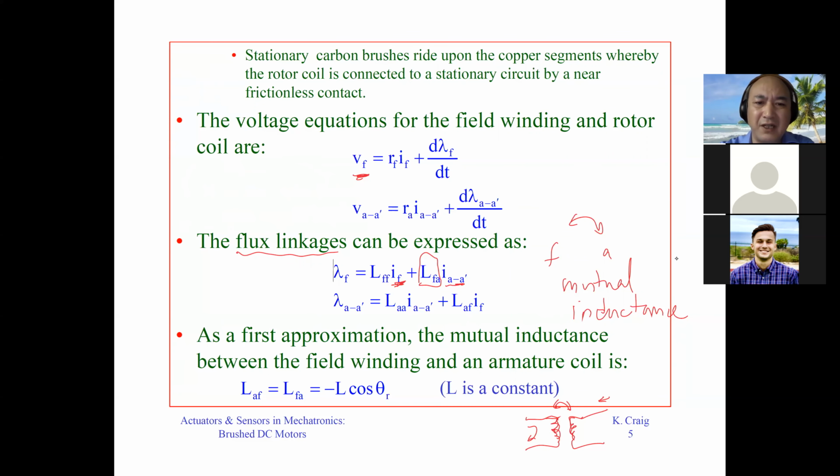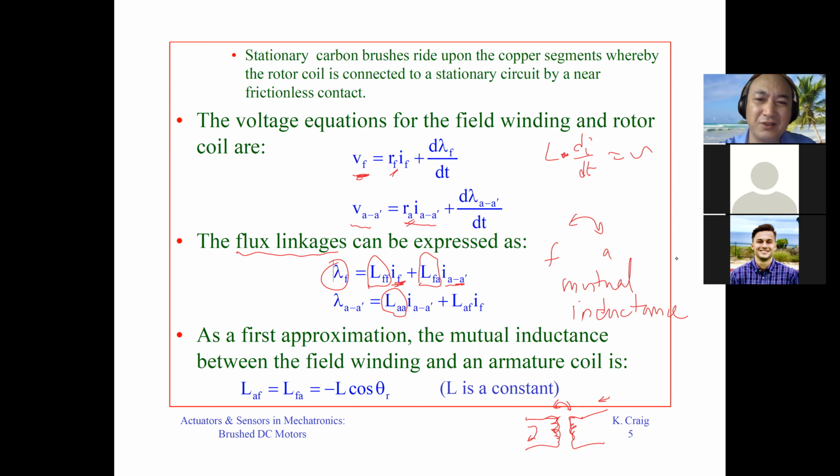So that is a flux linkage, and the change of flux linkage is like L di/dt. Remember, we learned that L di/dt is V for inductors, okay, inductors. So this is self-inductance, and the same thing is true for the armature. The voltage applied is the current here, we have already said the resistance is just from the coil, okay? So then you have changes in the flux linkage. And again, this is called self-inductance.